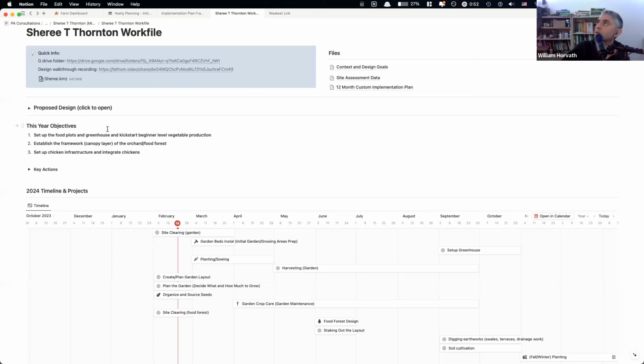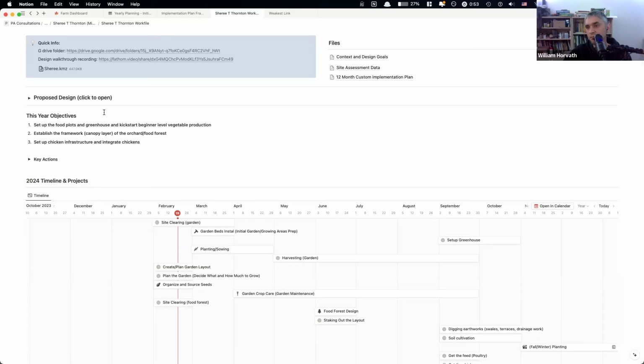Because they do recommend in permaculture literature that you map across the years, but that doesn't make sense because you're going to push through year 1 and you'll still be in year 3, but working on year 1 type of goals. So it makes sense to have stages. And the other thing is, if something happens and you either do more than you initially planned or less than you initially planned, all that time that went into planning years 5, 6, 7 will have to be redone again, because now projects have shifted.